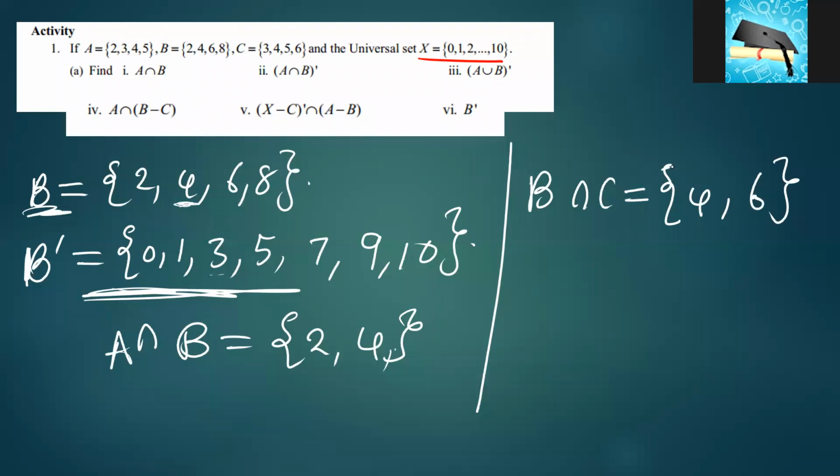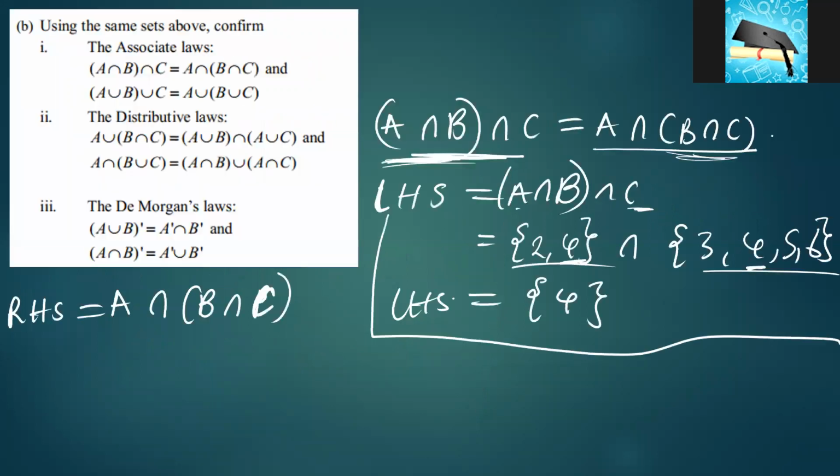Okay, so this is what we have. These are the 2 common elements that we have. We have 4 and 6. So our B intersection C contains 4 and 6. So we're saying A intersecting with 4 and 6. I'm going to use these brackets. Don't make a mistake to use the wrong brackets. When you're listing a set in roster notation, you use this kind of brackets. So this is what we have as our B intersection C.